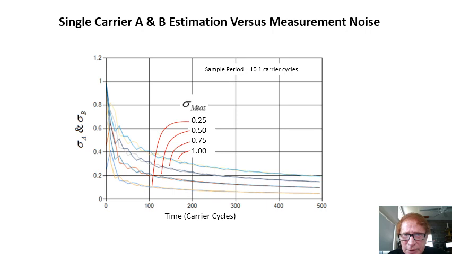Let's consider a single carrier with QAM modulation. The Kalman filter algorithm covariance propagation is used for these statistical results. Because the system dynamics and measurements are linear with AWGN, these covariance predictions are guaranteed to be correct for the selected model parameters. This chart shows the A and B estimation accuracy for 4 values of measurement noise standard deviation.